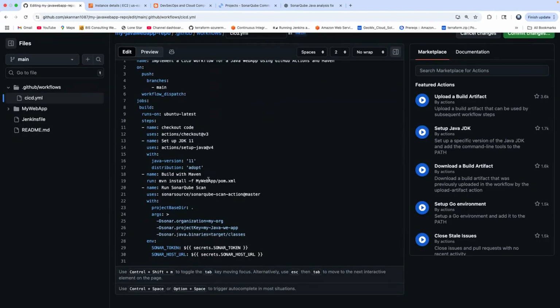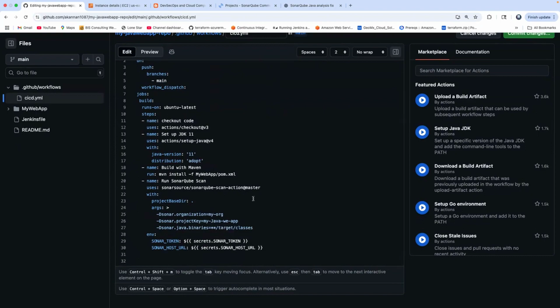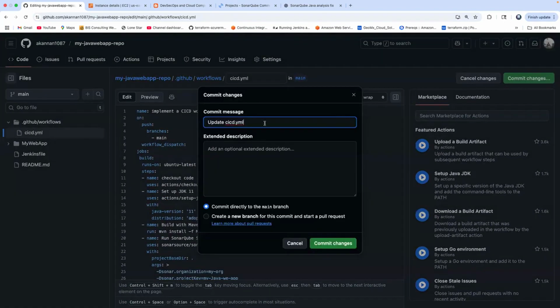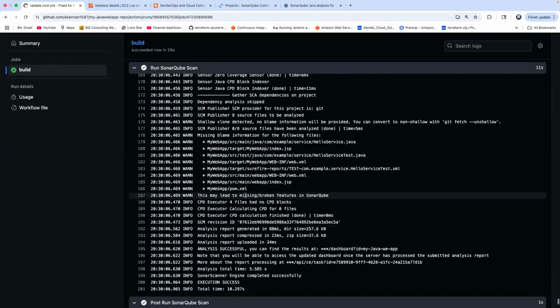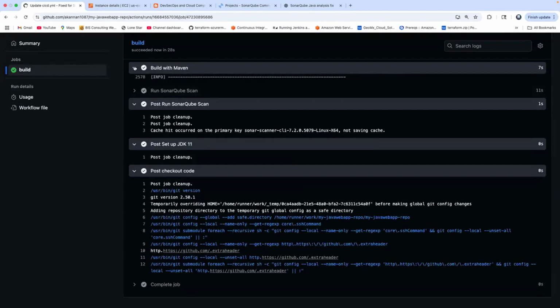Okay, I know we are using Ubuntu, so let's try to put asterisks. Okay. So I think this should take care of it. Let's commit changes. I'm going to say here, fix for Sonar scan. Let's see. Okay. Wow. So all gone through.